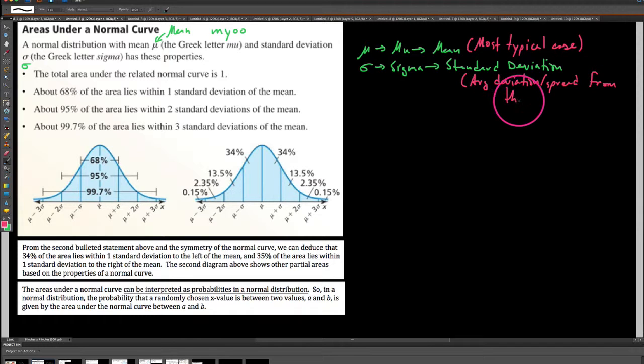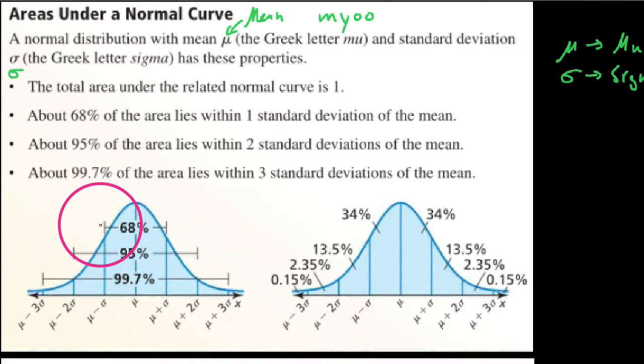Now, this term that you see down here, standard deviation, is the average deviation or spread of our data from the mean. And when we look at the standard normal distribution here, what I want everybody to notice is this. This normal distribution would represent what our population would look like if we had the data for everybody. It represents the entire population. And so we say that the total area under the related normal curve is 1. That is to say, 100% of our data has to lie underneath this curve because this curve represents the entire population.